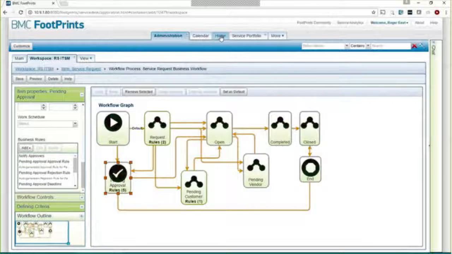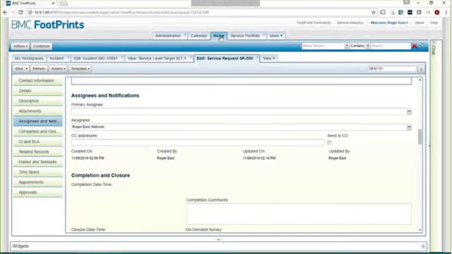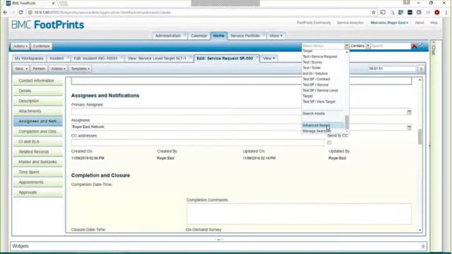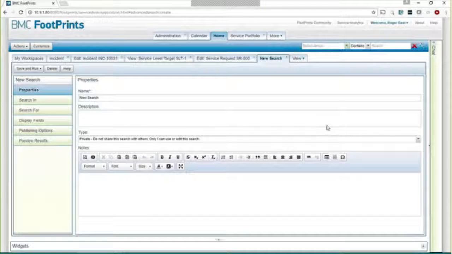So let me go back to my home page as an agent, and this is a feature I really don't see a lot of people using. I think most people use this thing like, okay, I'm looking for incidents related to a laptop, and boom, it'll pull that list up pretty good. But one of the really neat features is if you go down to the advanced search option, you can get fairly sophisticated and fairly deep in the way your searches work.